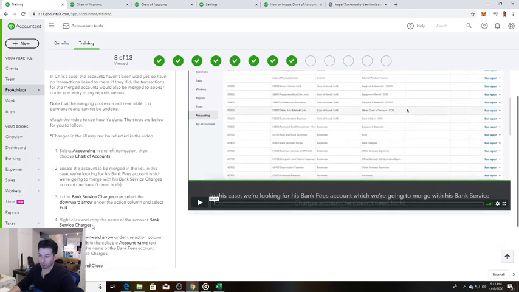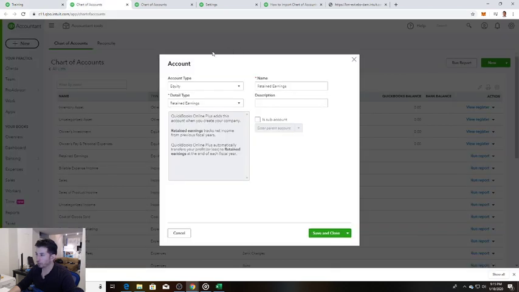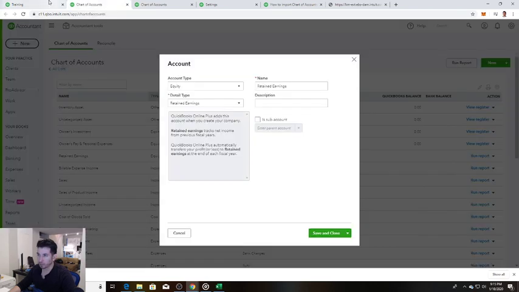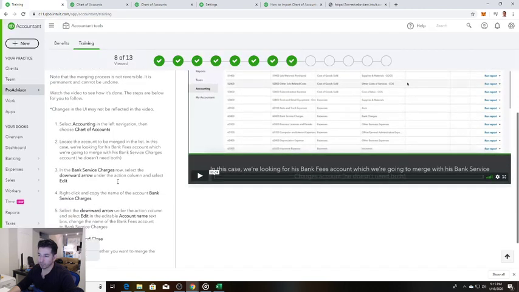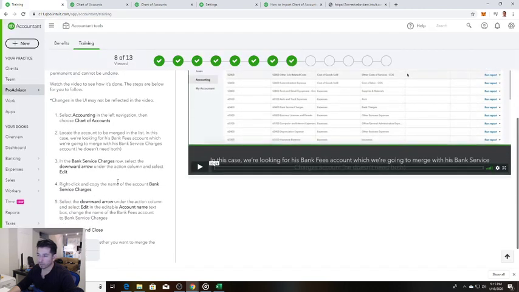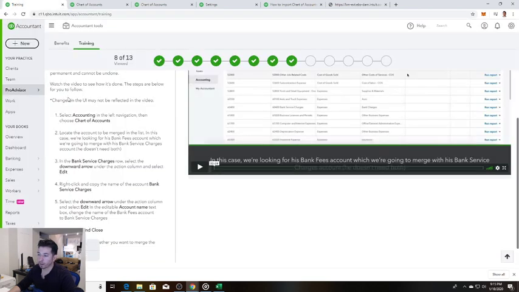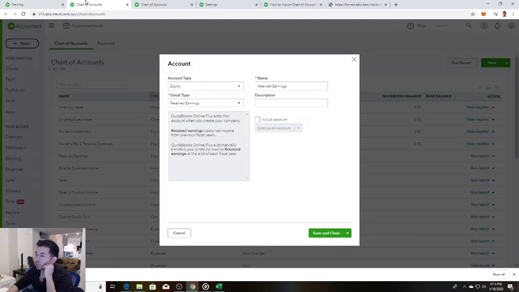Right click and copy the name of the account, bank service charge. Okay, whatever. Let's assume we did that. Select the downward arrow under the action column and select edit in the editable... Where's the action column?